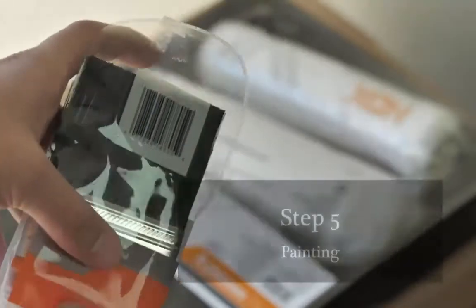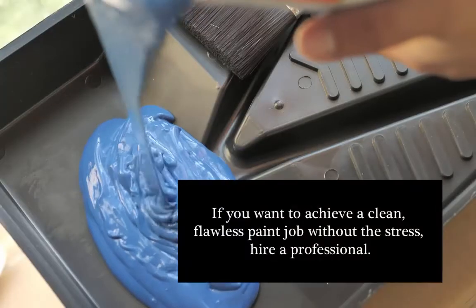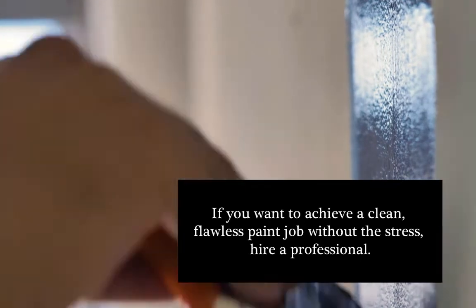With Step 5, it's time to paint. Once the drywall is smooth, you can paint your newly blank canvas. Painting is something you can do yourself, but it can also be tedious and painful work. If you want to achieve a clean, flawless paint job without the stress, hire a professional.